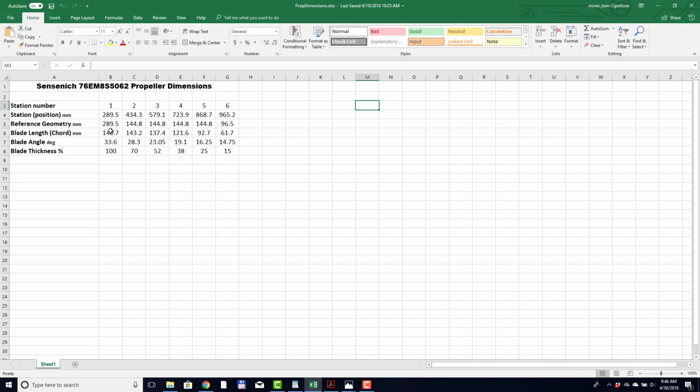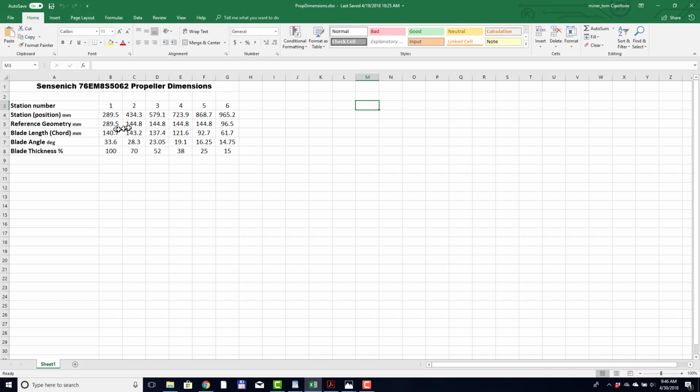Now, just to note, this row here called reference geometry, this is an artifact of how I actually built the propeller in SolidWorks, because you had one reference geometry or one prop station at this distance, and then this is the distance from that particular station.